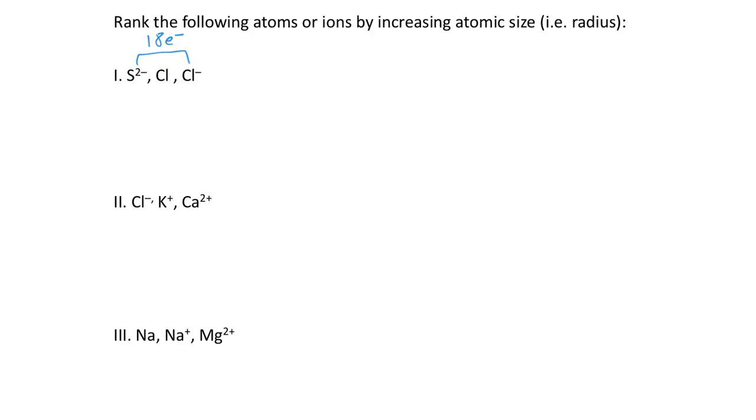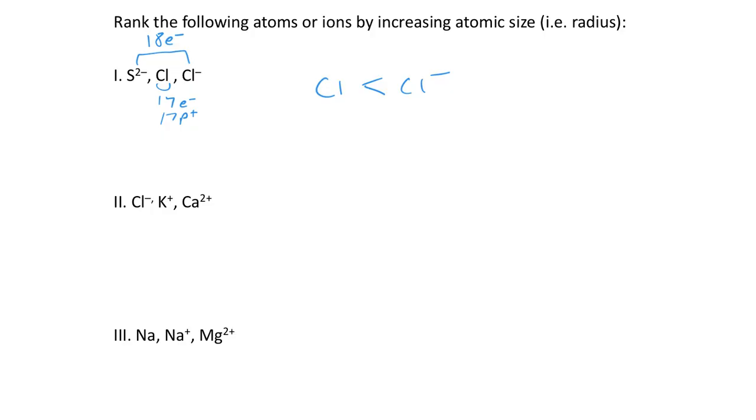Chlorine's not isoelectronic. It only has 17 electrons, also has 17 protons. But for chlorine, it doesn't have that extra electron. As we add electrons to anything, we're adding a negative particle among a sphere of particles that are also negative, and that causes repulsion. So anions are always larger than their neutral counterparts. So if I'm comparing size, I know that chloride has to be bigger than chlorine just because adding an electron, a negative particle, into a sphere of negative particles is going to cause repulsion. Repulsions increase, we increase in size.